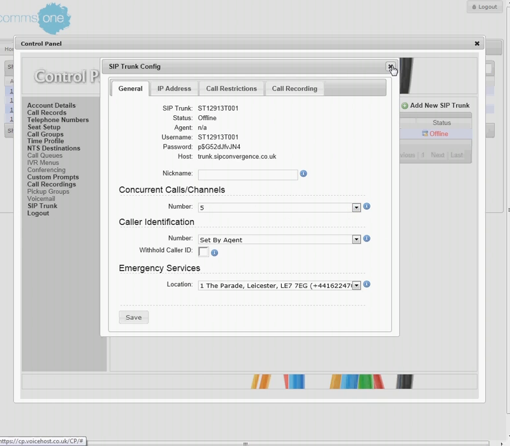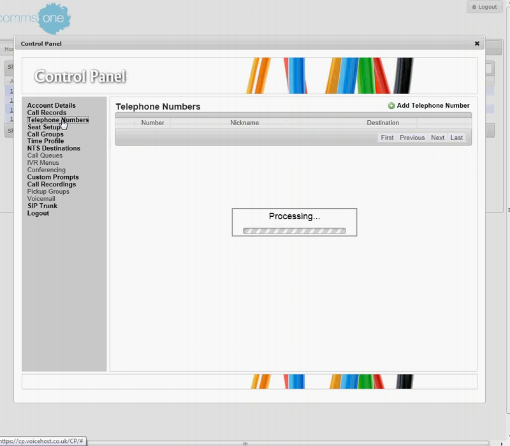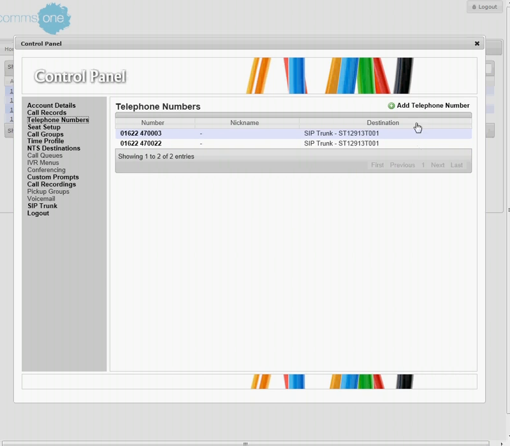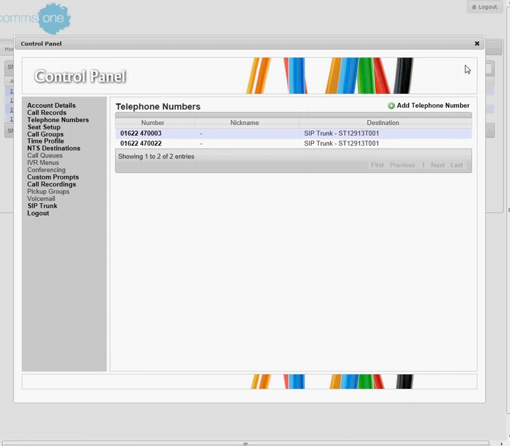Everything's ultimately configurable. As I said, there are some options in here that are greyed out. These will in the next 2 weeks be clickable just like the others, and you'll be able to use hosted seats as well. But for now, this is for SIP trunks. If you want to add some telephone numbers in here, you can just do it in this field. Just like we did before, choose the area that you want and click the button and they appear.